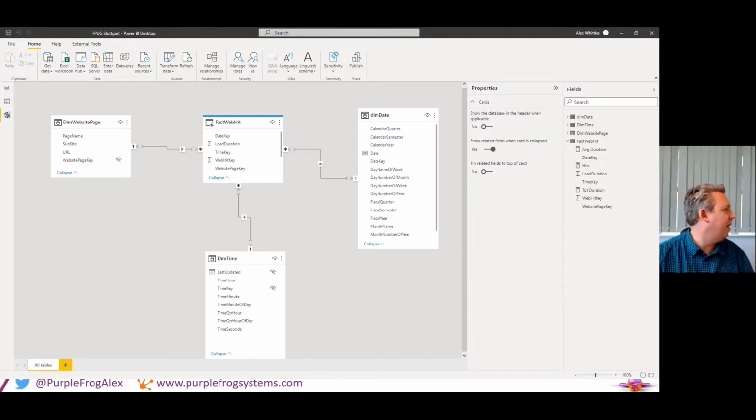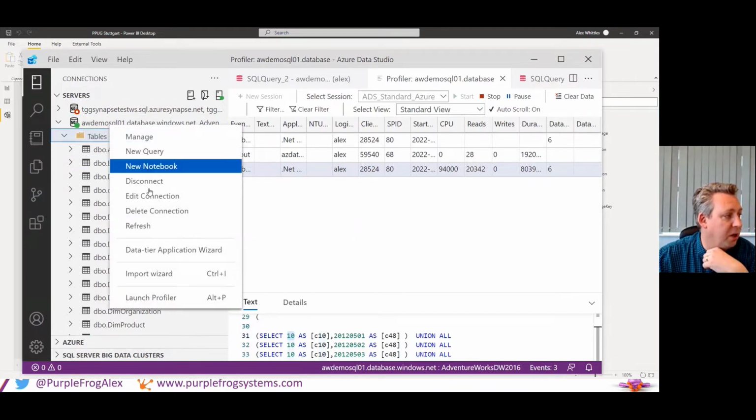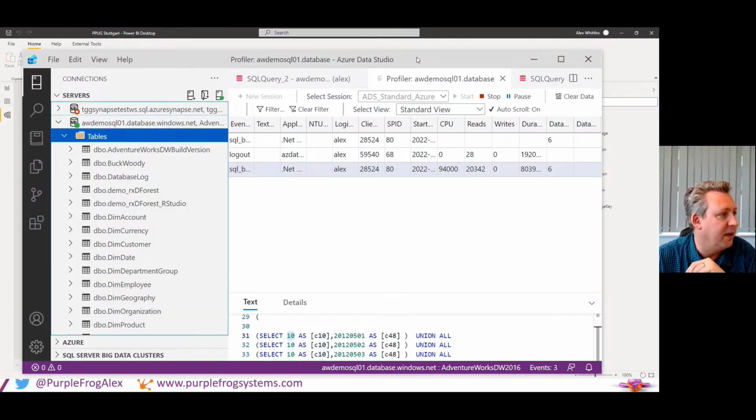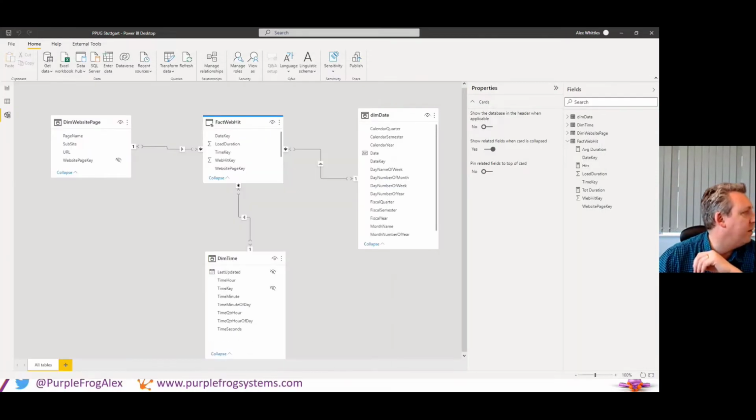Okay, are there any questions on that so far? Didn't know you could fire up a profiler in Azure Data Studio. Yeah, it's a hidden feature. So there's various ways of doing it. There's actually a plugin. I can't remember the name of the plugin, but the plugin means you can right click on the server and launch profiler, or you can just use the Alt P. So it is an extra plugin to do, but it is quite a handy little tool. Any more questions, please fire them off in the chat window.